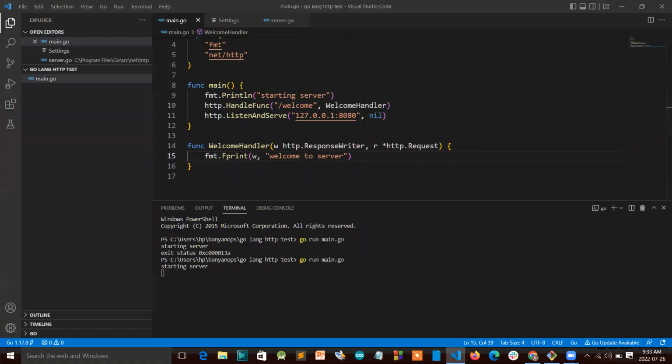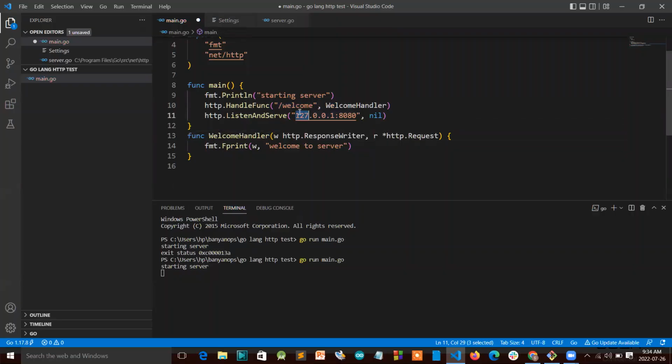Okay, so Ravi has responded. What is the welcome pattern? When you send a request, you write a URL, right? Let's say google.com/login. So this slash login is a part of google.com, and it is handled separately. Similarly, slash welcome is a URL pattern. It tells you that if the request is on localhost/welcome, I want this handler to handle it.